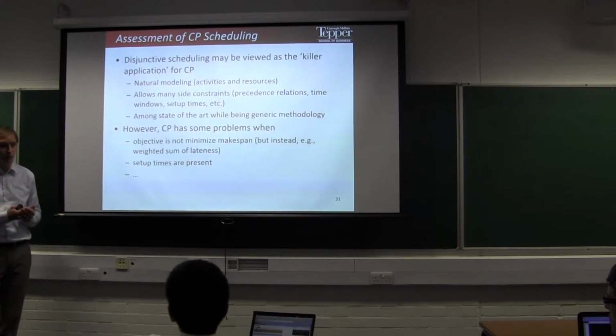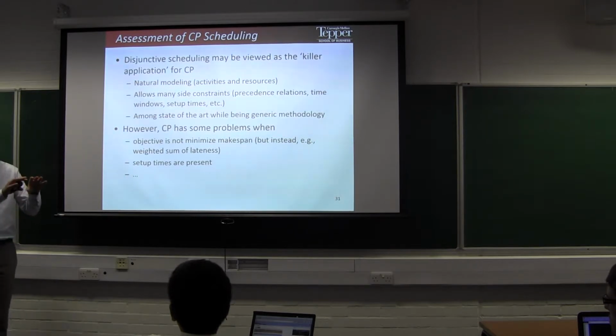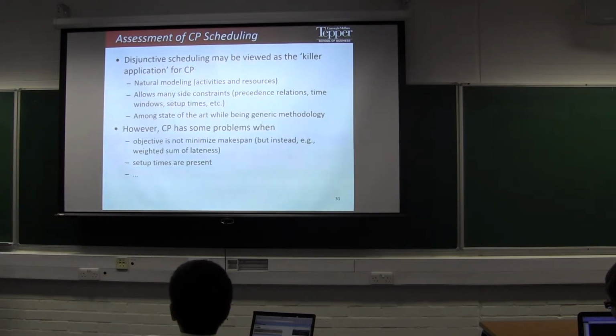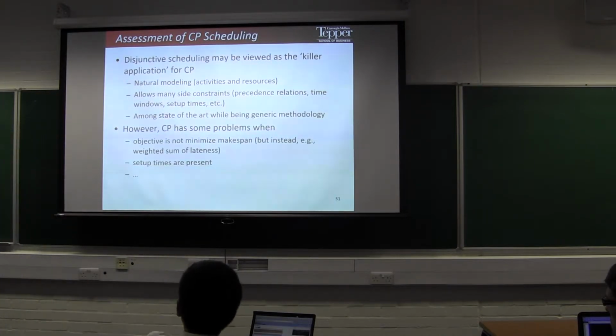The propagation mechanisms are not very strong. Everything is treated separately. I mean, the objective and the constraints are separated. So it's going to have trouble there, maybe. Also, when you have setup times, sequence-dependent setup times, it also typically degrades the performance of the propagation. Basically, there's too many options, and there's not enough power to reason over it in an efficient way. So you can see some issues there.